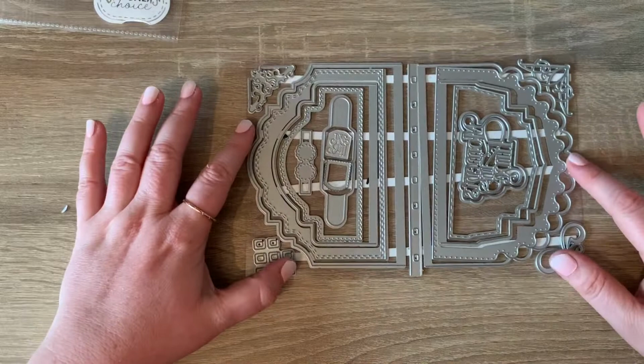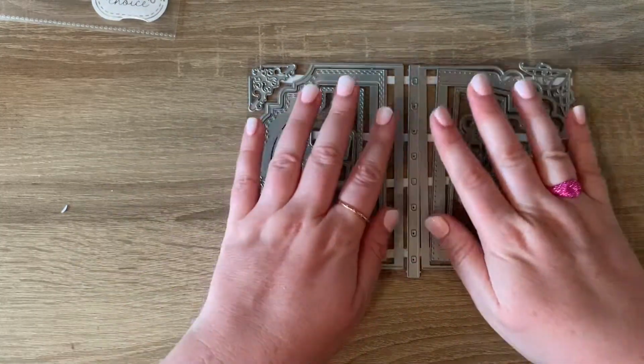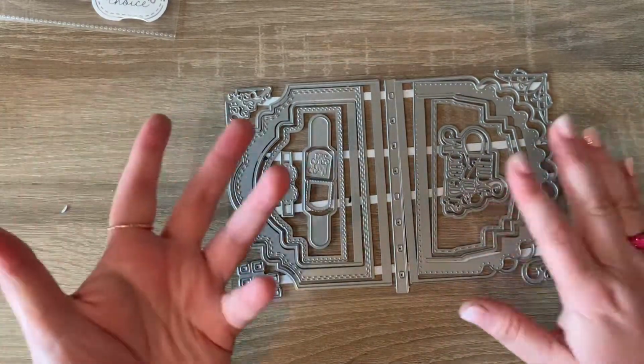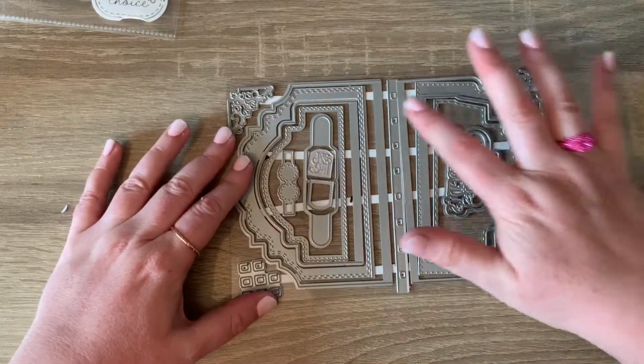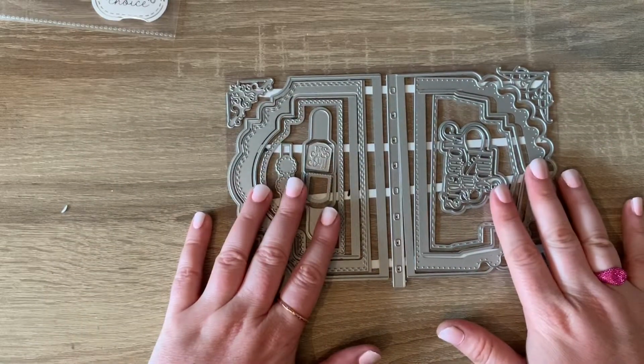So this is one of the Tonic memory books, and it comes complete. You can make a whole memory book with what you get here. Obviously you can start adding your own dies, tags, whatever you want to make it more. But if you just literally want to make the pages and the outside, the front cover and back cover, you can with this.